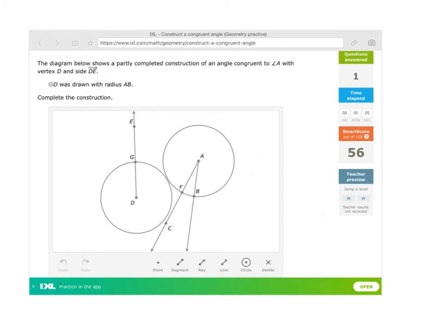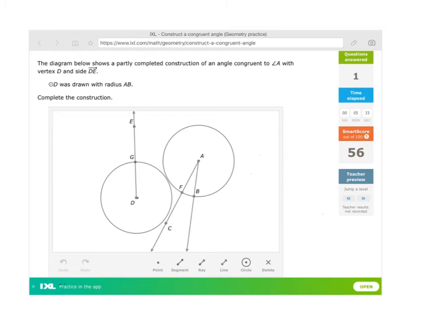So initially what they did was they took any random point B and measured a length and drew a circle, right? And then they copied that same length circle, same radius circle at D, so they got this one with D and G, where you see these points, right? Now we'll go back and we'll draw a circle at point G with radius FB.